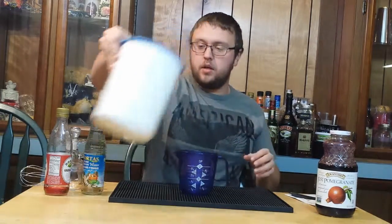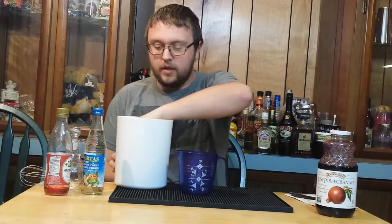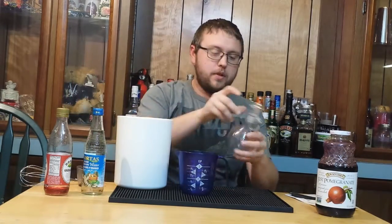I'm just going to get another measuring cup ready so I can add some sugar to it. I have my granulated sugar. Granulated sugar or superfine baking sugar works great as well. Either one will do the job. Sugar is basically just sugar either way. I also have this, which is where my final product goes. I just want something that seals airtight that you can throw in the fridge. I'm going to go grab the juice out of the microwave because it's just about to finish up.